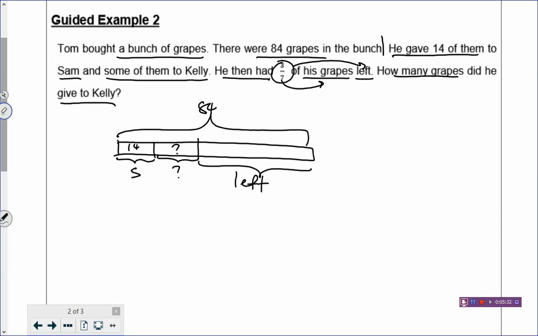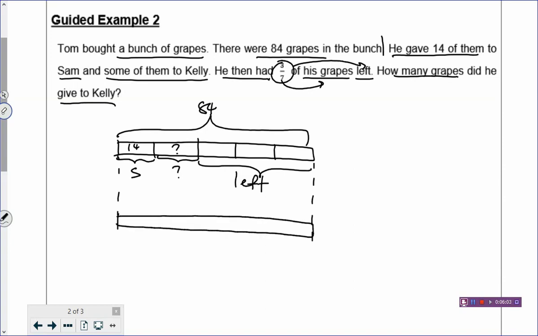So how do we draw? Okay, so you can actually cut the leftover into 3 boxes. Okay, 3 boxes, right? And all the grapes have 7 boxes, which is this whole rectangle. This whole model is all the grapes. So can I cut into 7 boxes? I can't, because you have 14 and you have the question mark in the model. So I can't cut this model into 7 boxes. So whatever that you cannot cut, you drop down the same model.